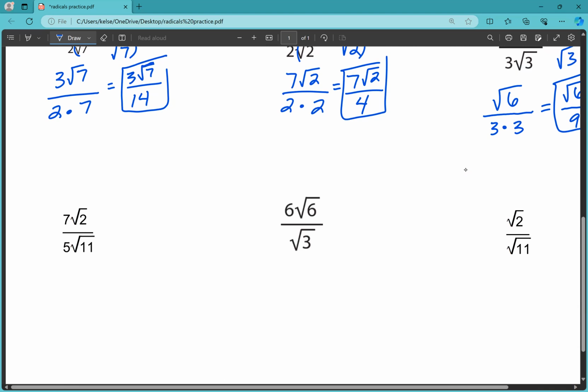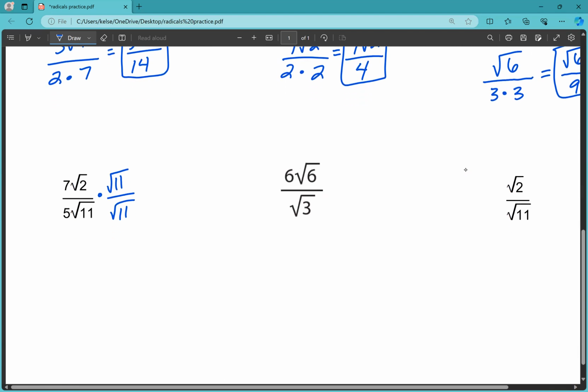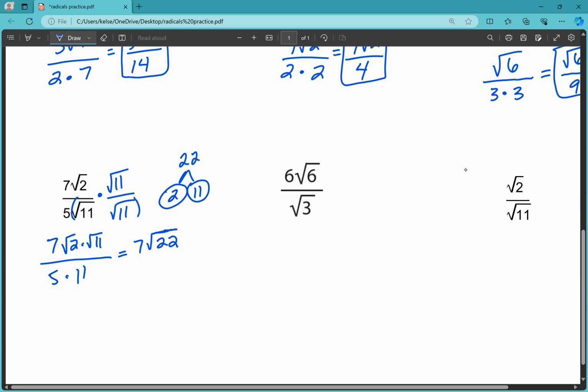All right, this one. Again, we've got 2 square roots here. I'm just going to worry about the bottom one because that's the one that I don't want to be on the bottom anymore. So on top, I have 7 square root 2 times square root of 11. And then on the bottom, I have 5 times, and then square root of 11 times square root of 11 is just going to give me 11. So on top, I have 7 square root of 22. And like we just saw here, 22 is just 2 times 11. 11 is prime, 2 is prime, so there's nothing to bring outside of the square root. And then 5 times 11 is 55. And 7 and 55 cannot be simplified anymore, so there's your answer.